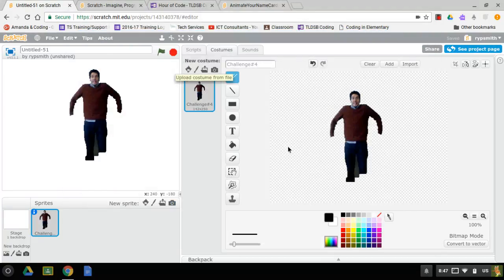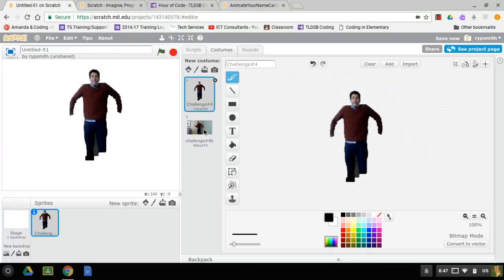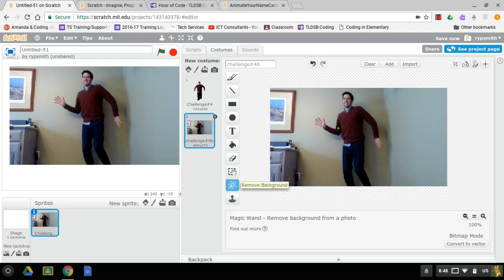Again, I can follow the same process, so now I have two backgrounds. What I can do is use the magic wand and start to draw a circle. First you start by drawing a circle inside the object you want to capture.